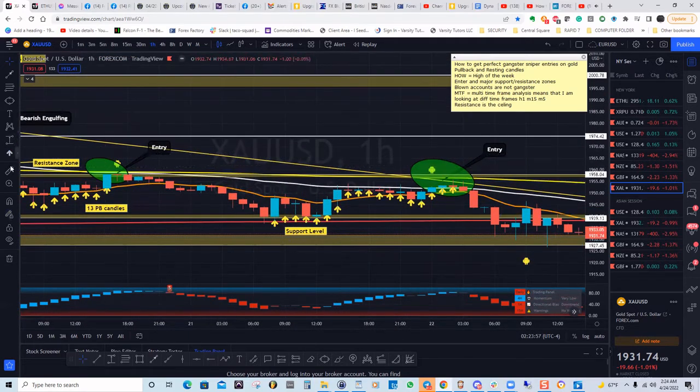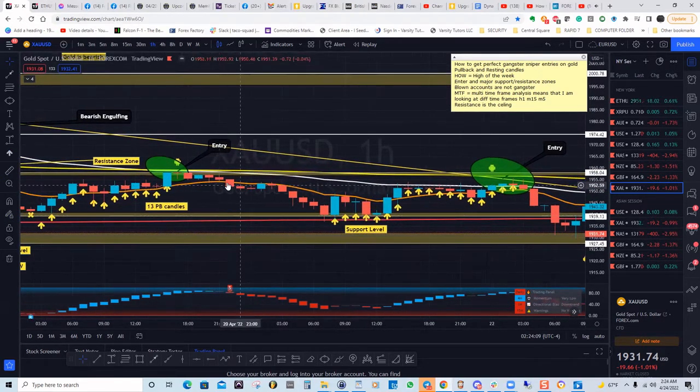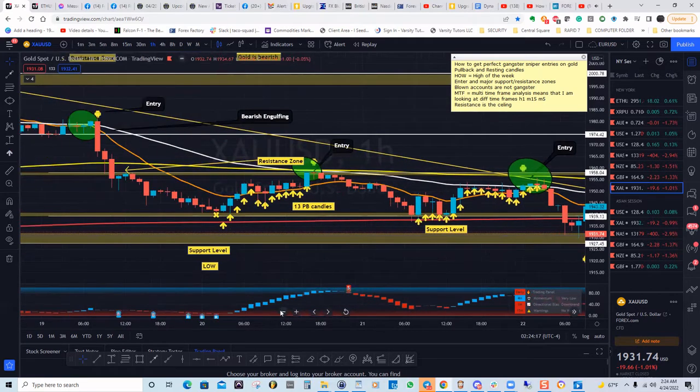How many points is that, from here to here? 162 pips on gold. It's not bad. Kind of an uptrend, and you can also see the candles closed below the 13 and then went down right here. So this would be a nice little scalp if you'd gotten in there. See, this is another sniper entry here on the 1 hour time frame. Look at this, right here, because it closed below the 13. You could have gotten in here and rolled it down right here. So this is another sniper entry right here.